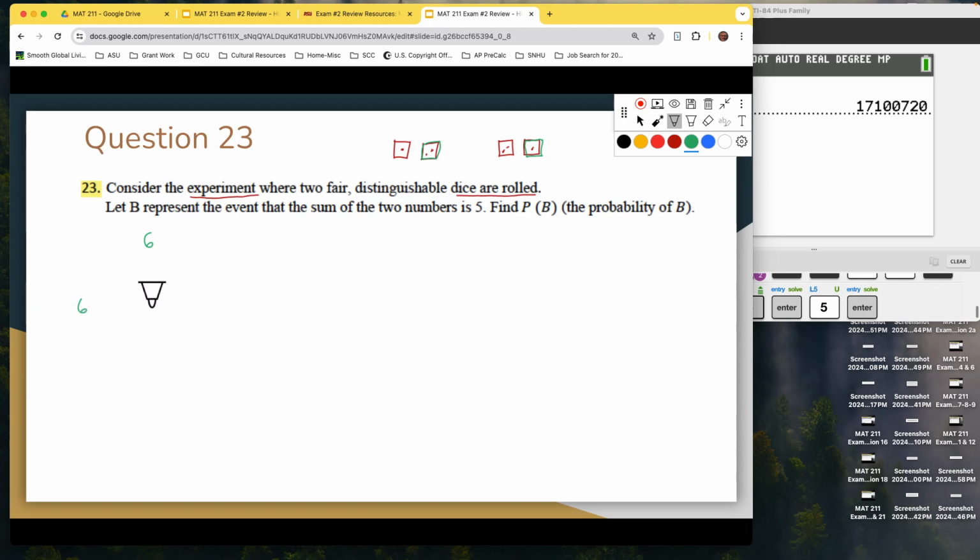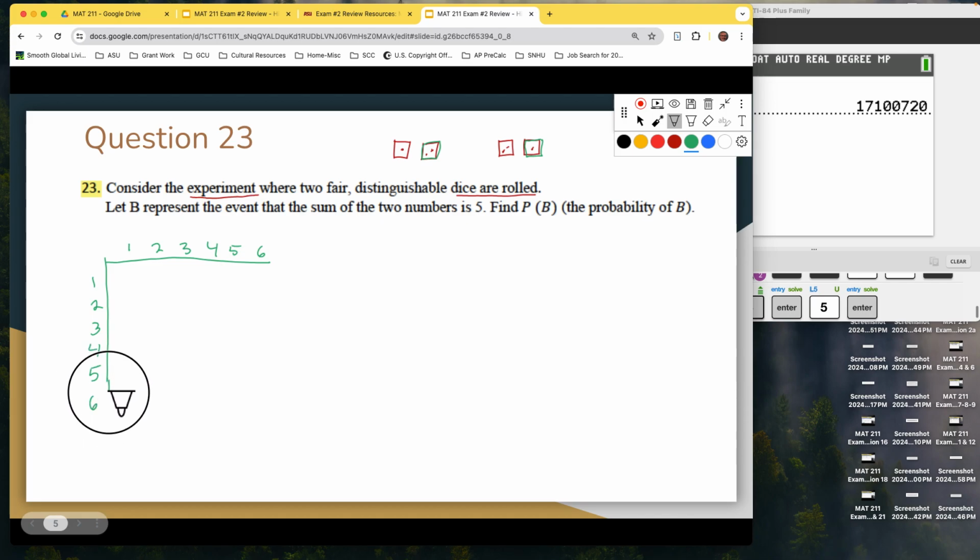This might be a little bit boring or long for you, but if you got this right, you probably aren't watching this. So the way you could construct this, if you needed to construct it, but after you construct it once, it's usually pretty good to see. So we could get a 1, a 2, a 3, a 4, a 5, or a 6. That's what we could get on the first dice. Second dice, we could get a 1, a 2, a 3, a 4, a 5, or a 6.